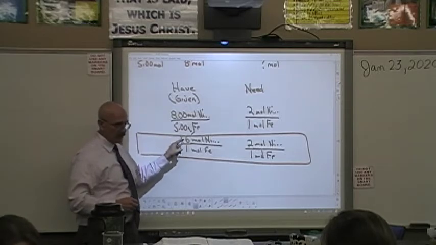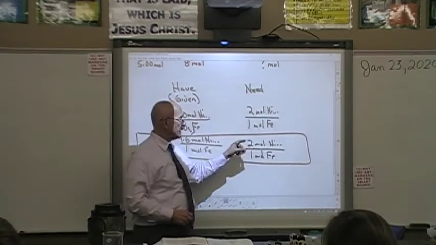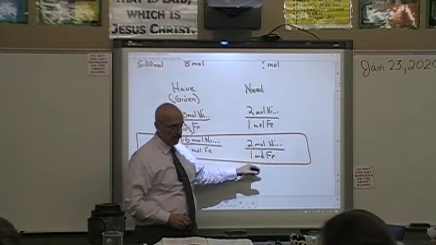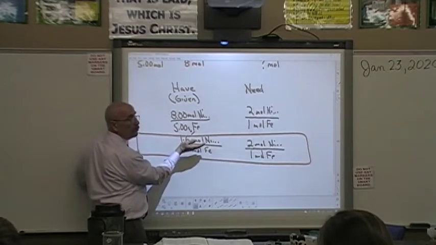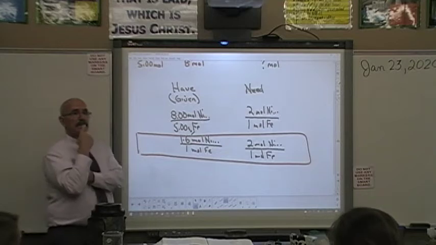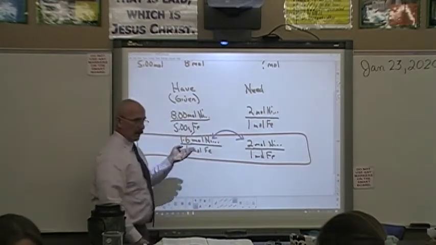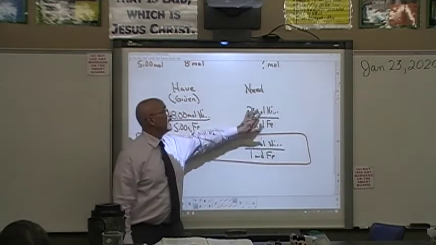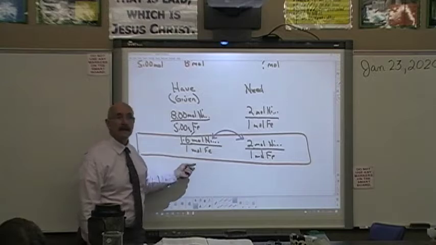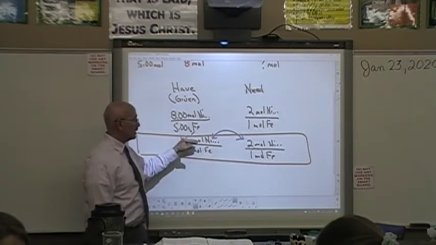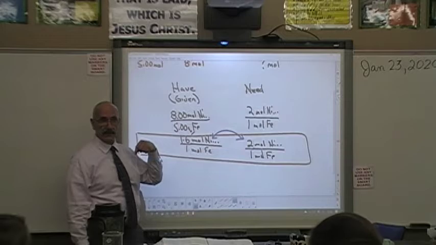Ready? This is what I have. I have 1.6 moles of nickel stuff for every one of these. This is what I need. I need 2 moles of nickel stuff for every 1 mole of iron. Is the nickel stuff going to run out, or do I have too much nickel stuff? Okay, I'm literally comparing these 2 numerators now. If this number is smaller than what I need, it's going to run out, right? It will be the limiting reactant. If this number happened to be bigger than that number, it would be the excess, and the other one would be the limiting reactant.